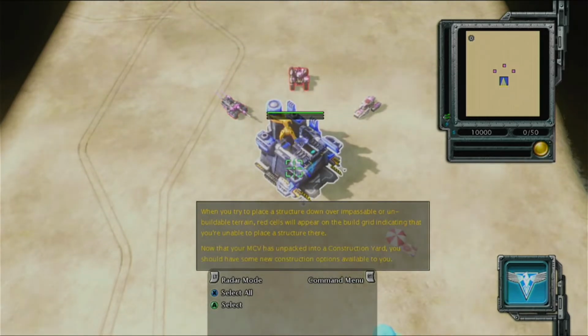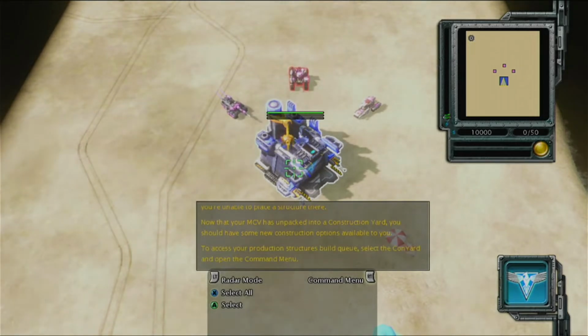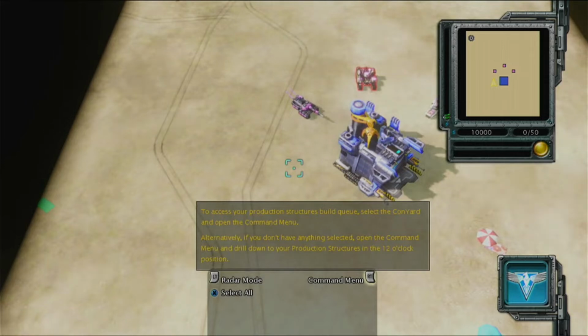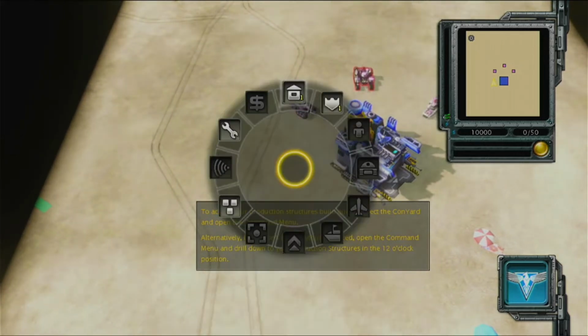Now that your MCV has unpacked into a construction yard, you should have some new construction options available to you. To access your production structures build queue, select the con yard and open the command menu. Alternatively, if you don't have anything selected, open the command menu and drill down to your production structures in the 12 o'clock position.